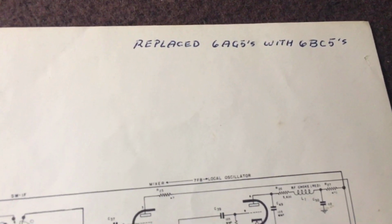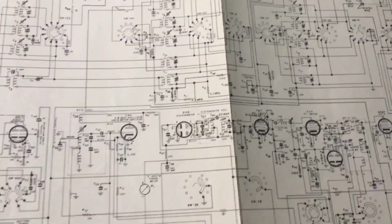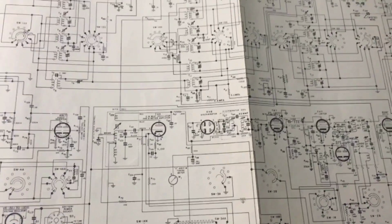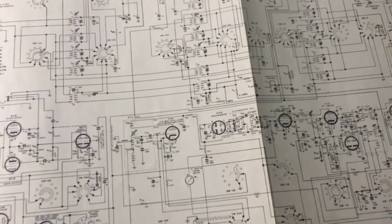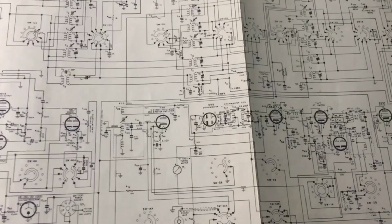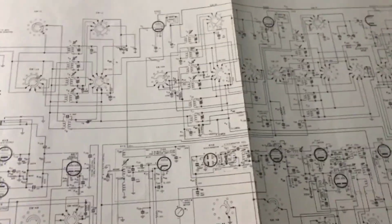So I've got these notes. Unfortunately, my father's not around to confirm that for me. He'd be able to if he was still around. He had unbelievable recollection when it came to technical matters like this. But I'll show you what I did.